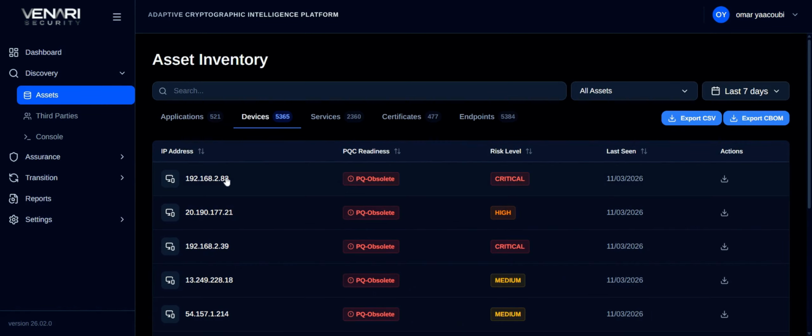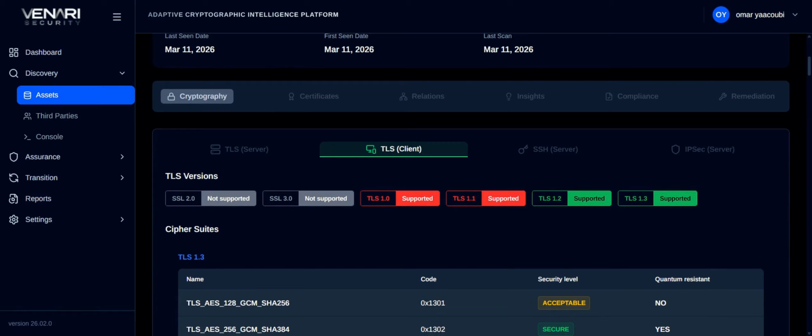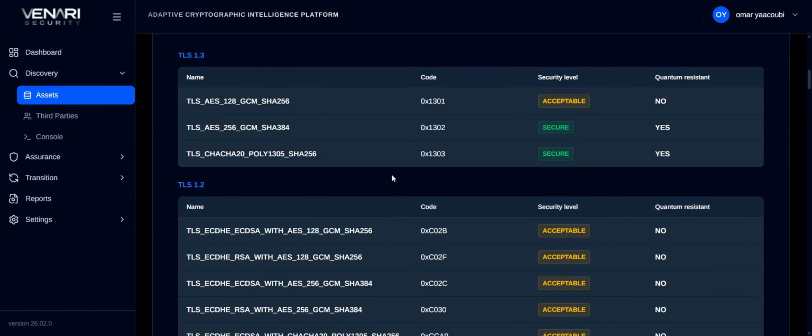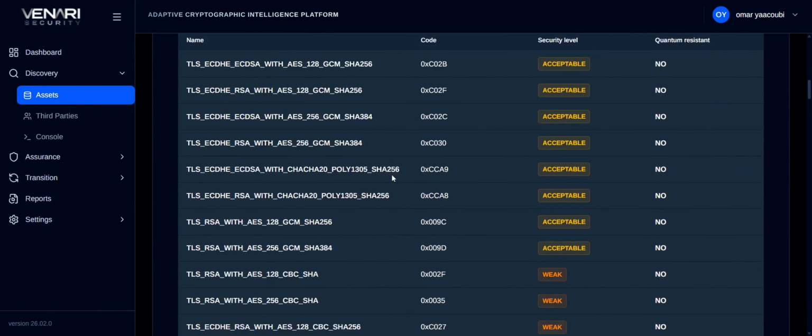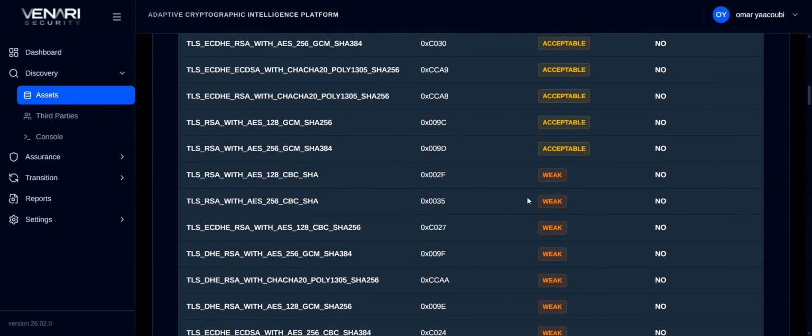Let's look at a critical piece of information with this asset. For this device, you can see the tags already associated to the asset, added either through this portal or collated from an external system like a CMDB, and information created by our extensive AI analysis. This asset is supporting deprecated protocols, TLS 1.0 and TLS 1.1, and using weak ciphers. These deprecated cryptographic protocols will be unacceptable for the organization, so will need migration as a priority.